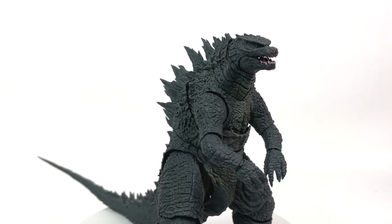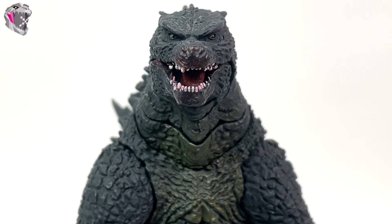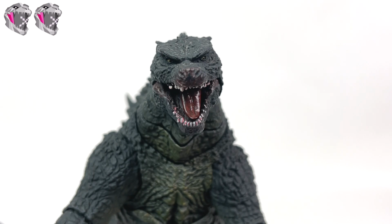And now for the most egregious paint applications on this figure, the friggin' eyes and the mouth. Yeah, I am never not going to be sour about this, because I will say, in all honesty, had the eyes not been wonked out and had the mouth not been a bloody mess, literally, this figure would probably be more so in my good graces.